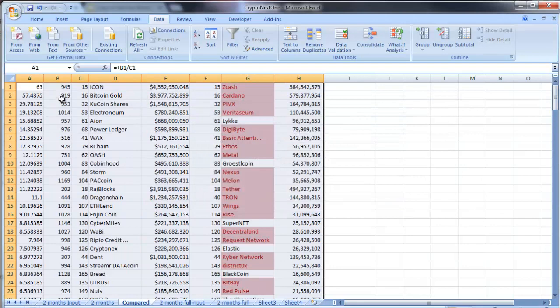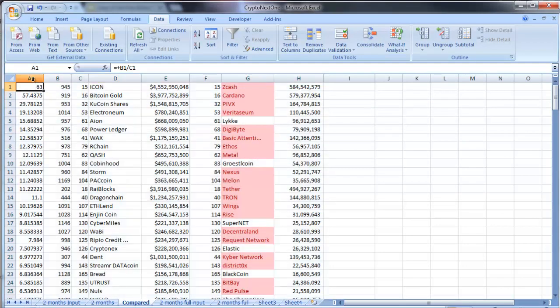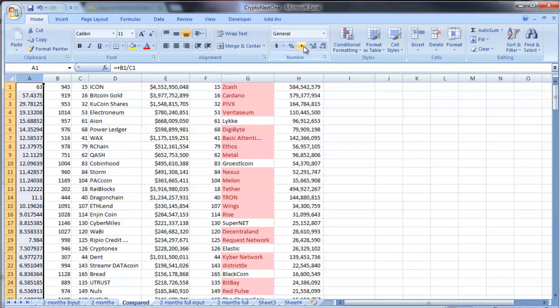So there we have the fastest growing coins based on a ranking. I'll just round it down. The speed of momentum in the last 2 months.